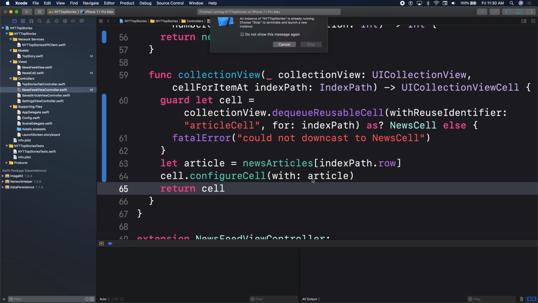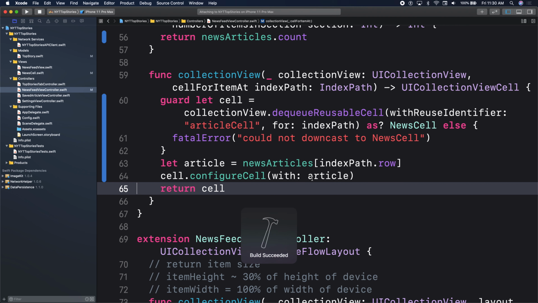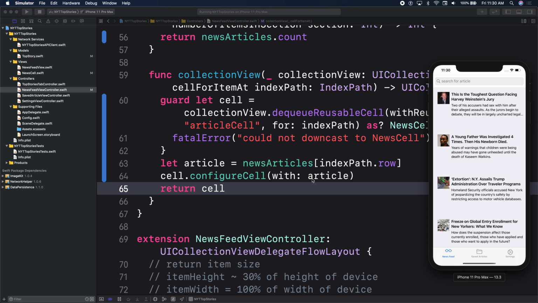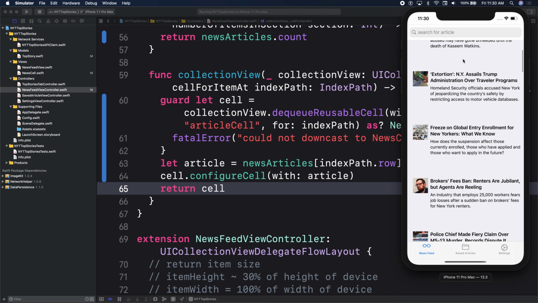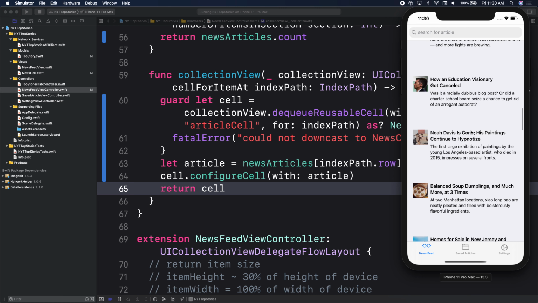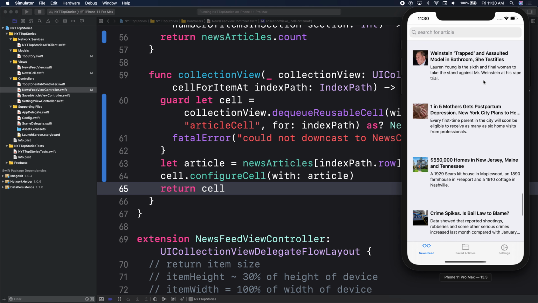We run our app at this point. And now we have everything showing as it should, right? So here we have our image showing up. We have the title. Let's blow that up a little bit more here. Some folks want to have bigger images. To do that, go back to your cell class and increase the multiplier on your height anchor if you want to increase the image size. But we have our cell being populated correctly here. Right, scroll here, we have all our images being populated. Right, very good.